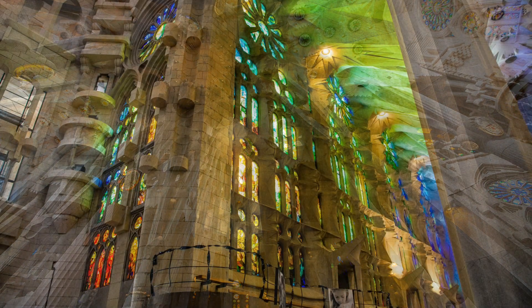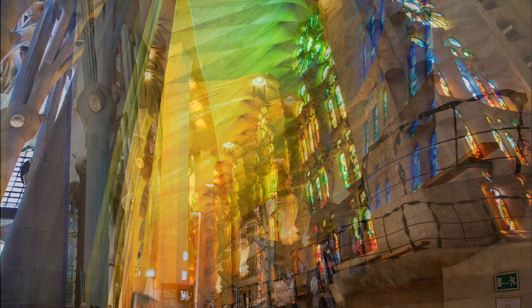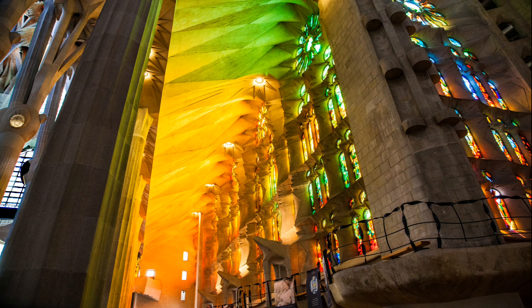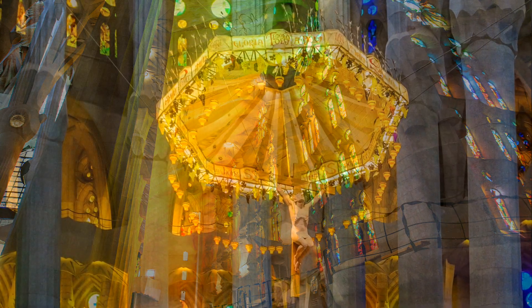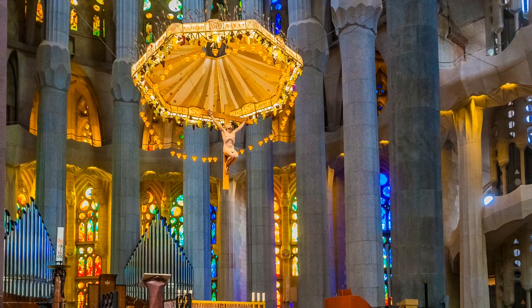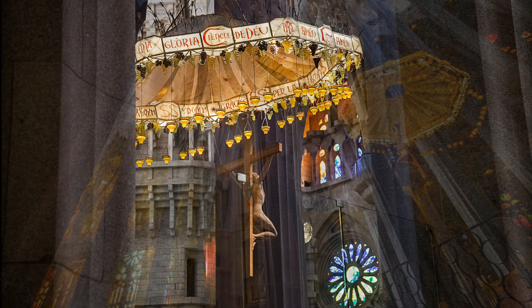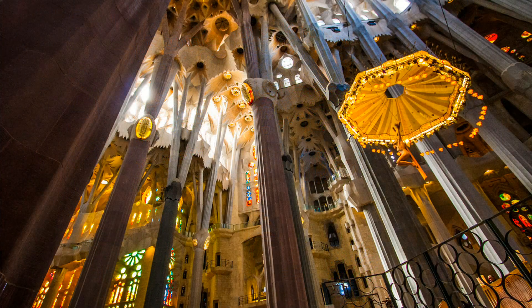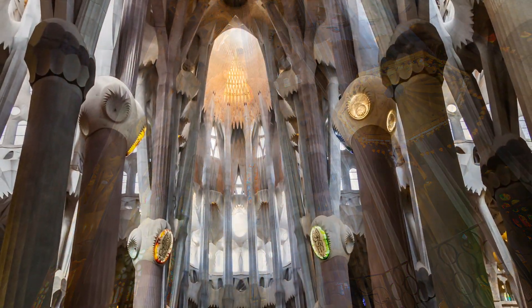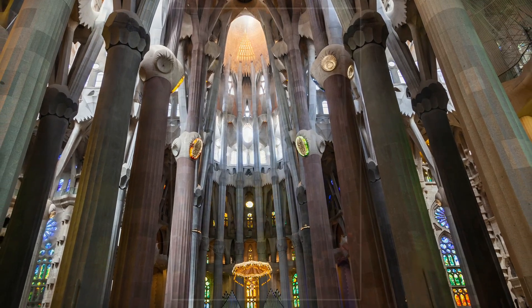The stained glass windows are an essential feature of the church. Gaudi gave them the same expressive status as the architecture and the carvings. Traditional techniques have been employed of setting the glass in lead strips in order to play with shape and rhythm. Guidelines set out by Gaudi explained how the stained glass windows should be arranged to achieve a symphony of evocative light and colour. The windows on the lower part of the side aisles are brightly coloured, whereas those on the upper half are in lighter, almost translucent colours. In the central nave, the windows are a combination of colourless glass of different textures, which makes the geometry of the vaulted ceiling stand out.